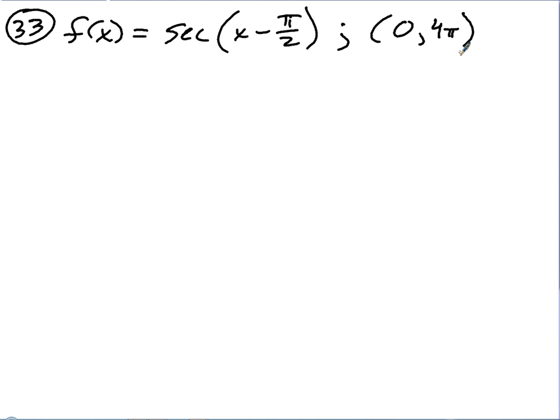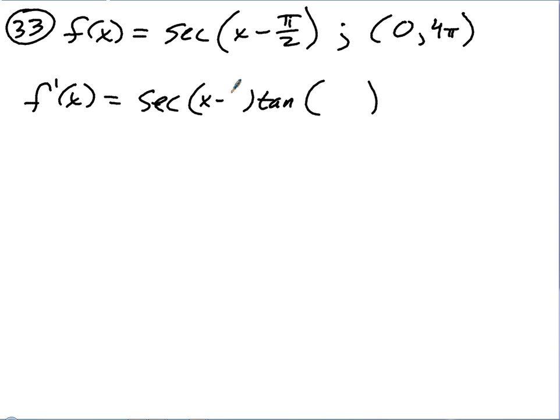Okay, so there's the problem. We're supposed to just find everything: find relative extrema and points of inflection. So, what are we going to do? What do we always do if we're analyzing? We're using calculus to find relative extrema. Take the derivative. So first we have to take the first derivative. Using the chain rule, what's the derivative of secant of something? Secant tangent. And then the derivative of the argument of the trig function, if I look inside, what's the derivative of x minus pi halves? 1. Okay, so the chain rule didn't really end up being that important. So there's our first derivative, okay?